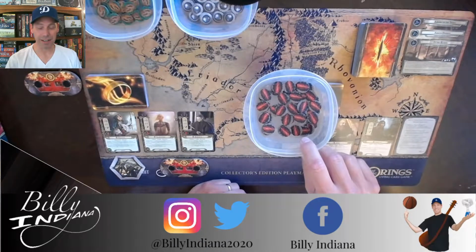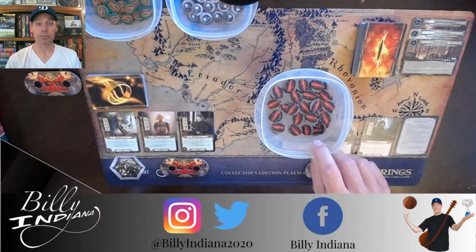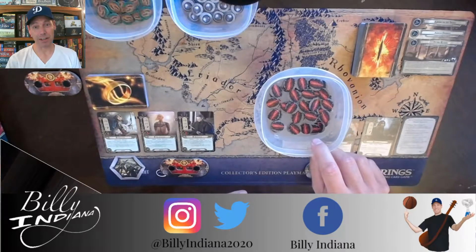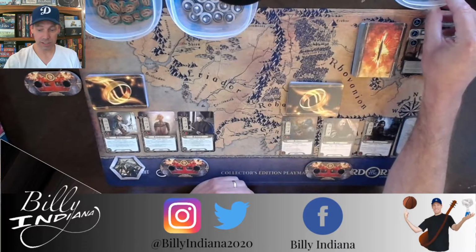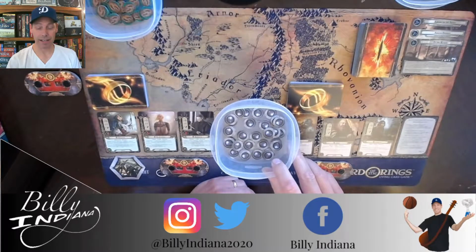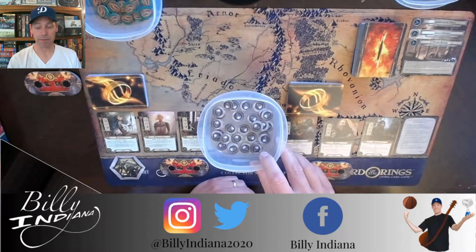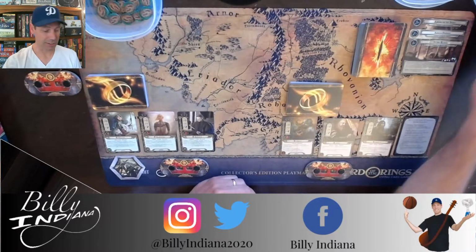Then the last bit, I've shown you the wound tokens, and I just have them in a couple little Tupperware containers here. There's wound tokens so that you can track how many wounds both the enemies and your heroes and their allies have. I'll just set them off to the side here. And then there are the resources that the heroes can gather throughout the game. And so I'll just, again, set these over here to the side for a second.